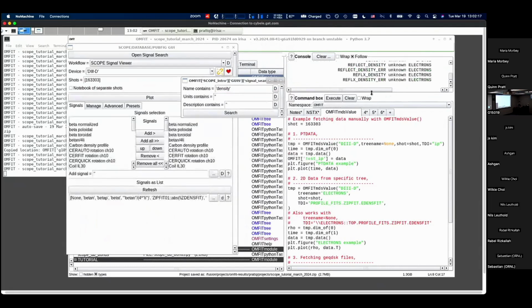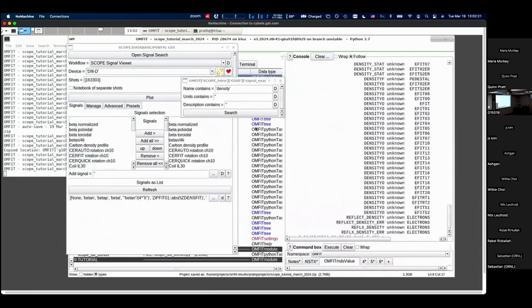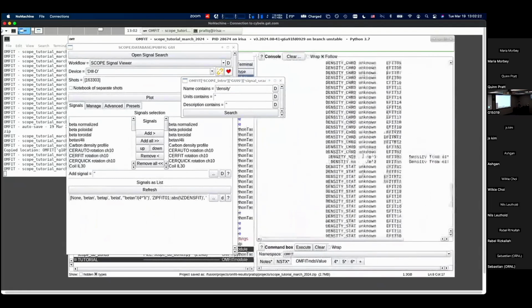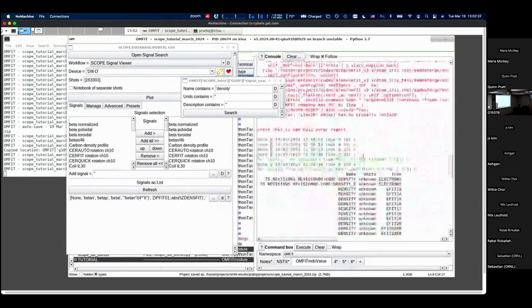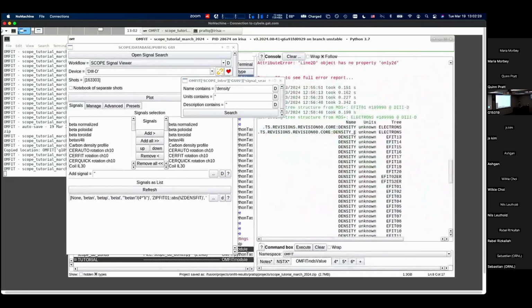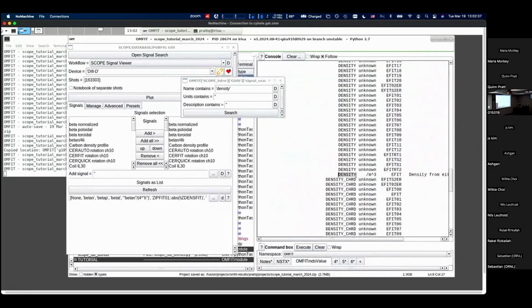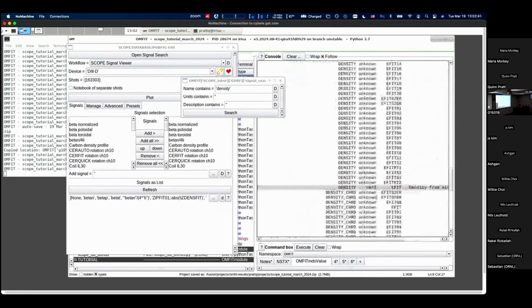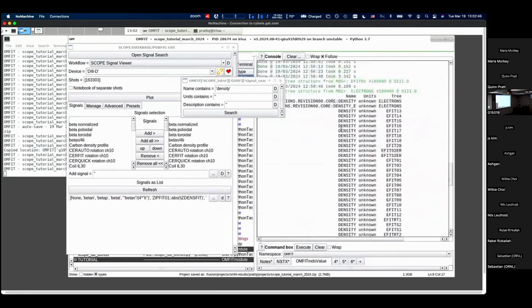In fact, that's a good example to show where this goes maybe wrong, which is that you'll get all of this. You said convenient, and maybe this is convenient. Maybe you just wanted to know line average density, and this comes out, which doesn't tell you, but actually it's right here. You could find it in the list. Right, but it's only searching point names. It's not searching any metadata annotation, because point names could be very convoluted.